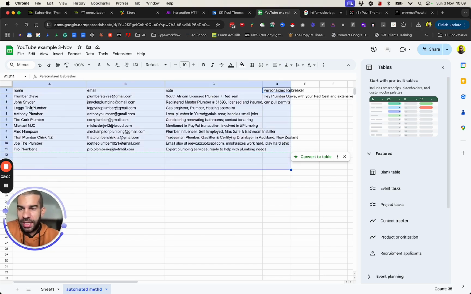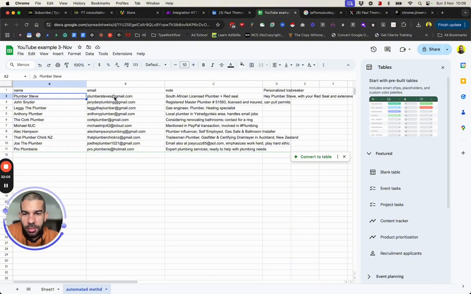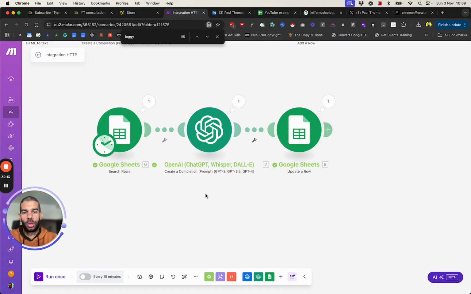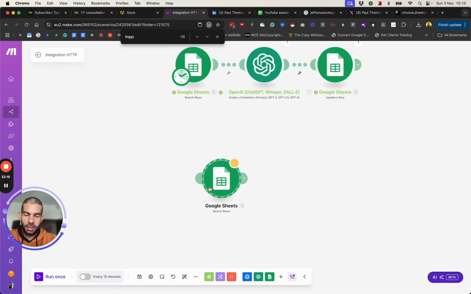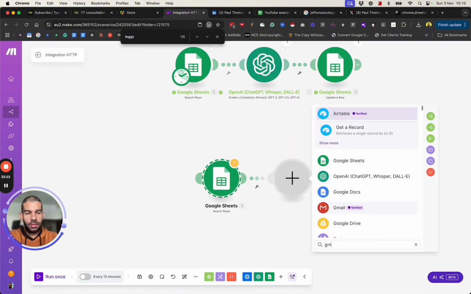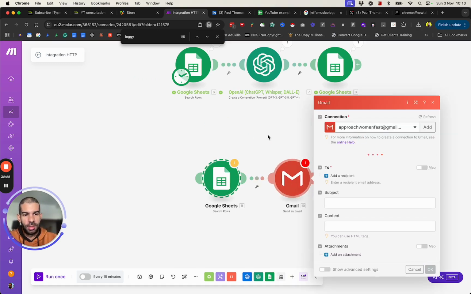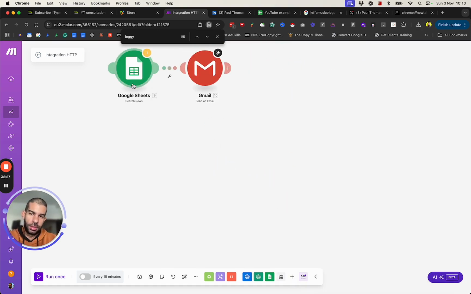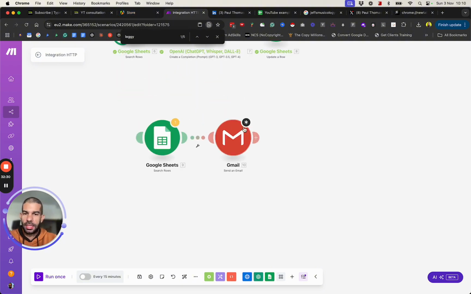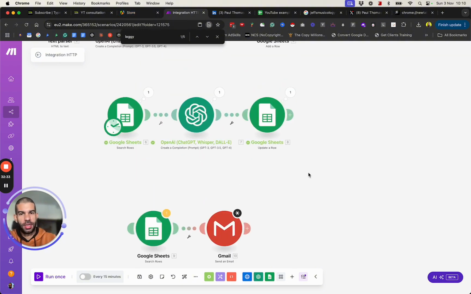So again, what we're doing is automatically pulling the name, email, and note from Google. We're adding a personalized icebreaker. And then, finally, once we have the personalized icebreakers, we would have a third module that does the same as this right here. So it grabs the row information and then goes to Gmail and is able to send an email, which pulls all the information about the people and sends them the information including the personalized icebreaker and whatever you want them to do, whether it's book a call, fill in a form, make a purchase.